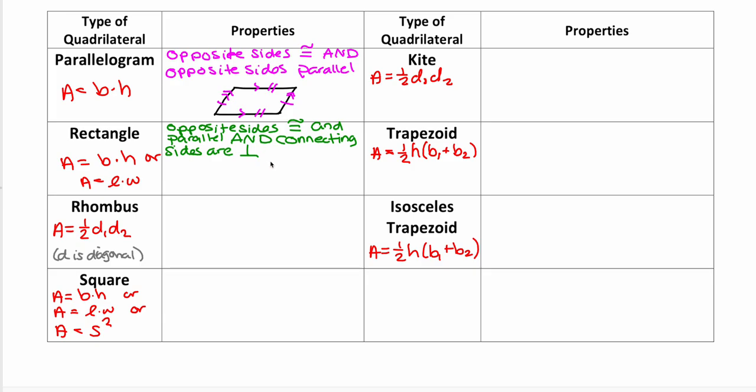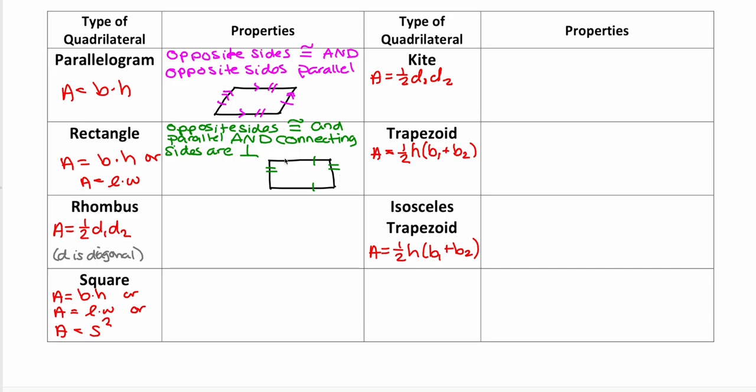So if we draw out a rectangle, our general shape of a rectangle, we need to mark them. So again, opposite sides are congruent. So again, that means that the top and the bottom are congruent. So I'm still going to use one tick mark and one tick mark on the top and bottom. On the left and the right are congruent, so I'm going to put two tick marks on the left and two tick marks on the right.